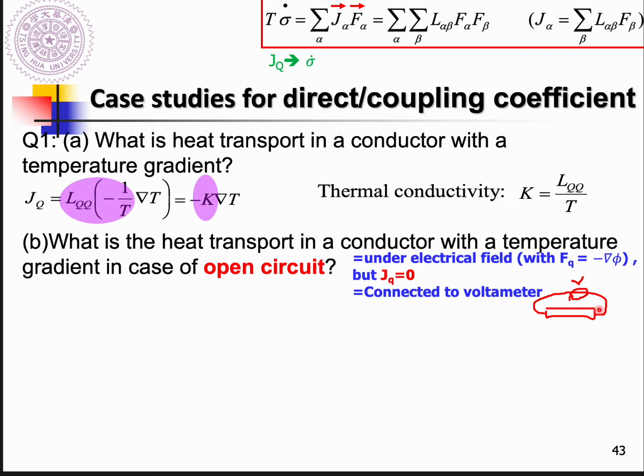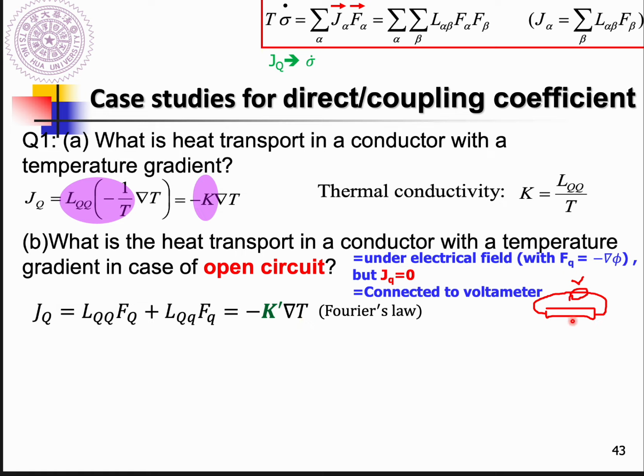Actually the material suffers two driving forces. The first one is the temperature gradient, and because this is a closed electrical circuit, probably there's an electrical field applied on these materials. So we have two driving forces. Based on this, you can formulate the heat flux. The rate equals this, right? Directly driven by F capital Q and indirectly driven by the electrical potential gradient. And also this term, Fourier's law is always correct, so it will be written as equal to minus thermal conductivity prime times the temperature gradient.